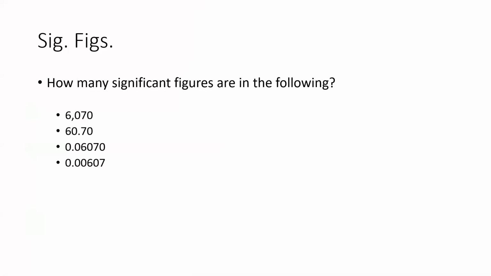So here is a great example, some practice to use. Let's start at the very top here. We've got two significant numbers sandwiching this zero, so this zero is significant. And then here we've got this zero, and that's a placeholding zero. There's no decimal point, and all it's doing is showing us that this 7 is actually in the tens place. So that 0 is not going to matter. For this first answer, we're going to have 3 significant figures.